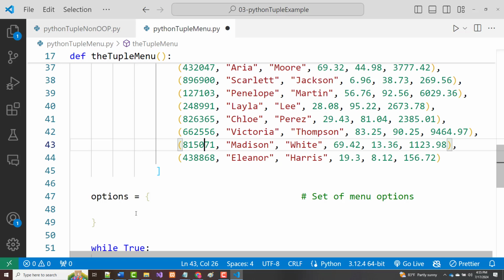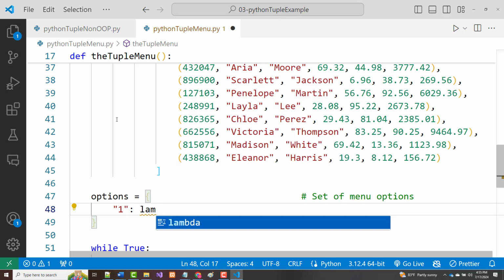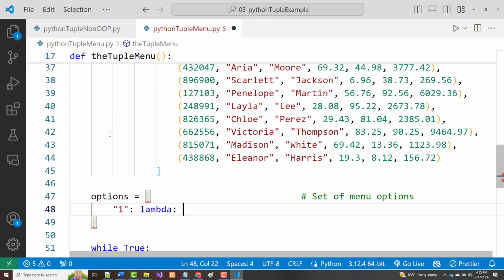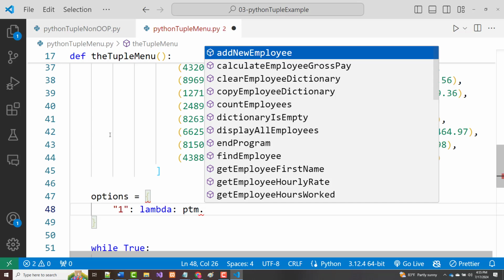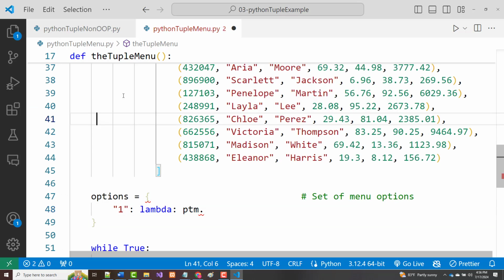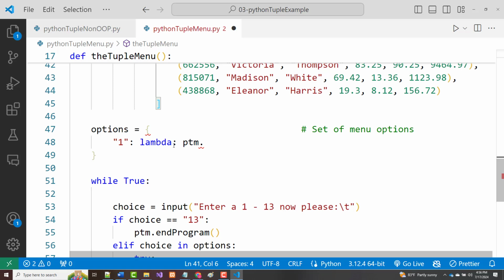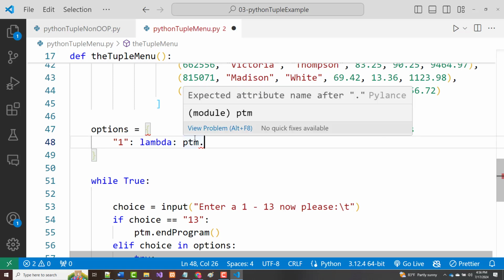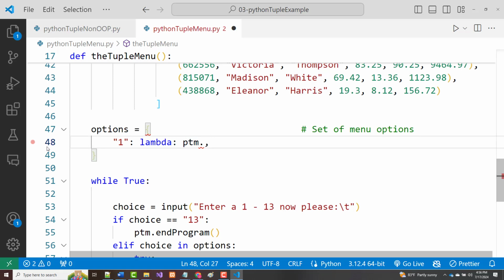There. All right, so like I said, 1, and I'm going to just kind of set them up here. So lambda, PTM dot, and I want 13 of these. So I'm going to get a bunch of errors until I fix it. Don't worry about it. And I'll put a comma here. Okay, again, there's going to be 13 of these.